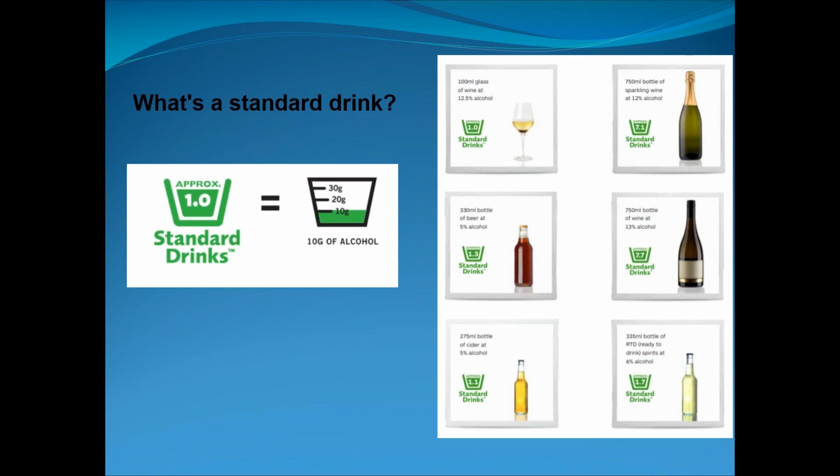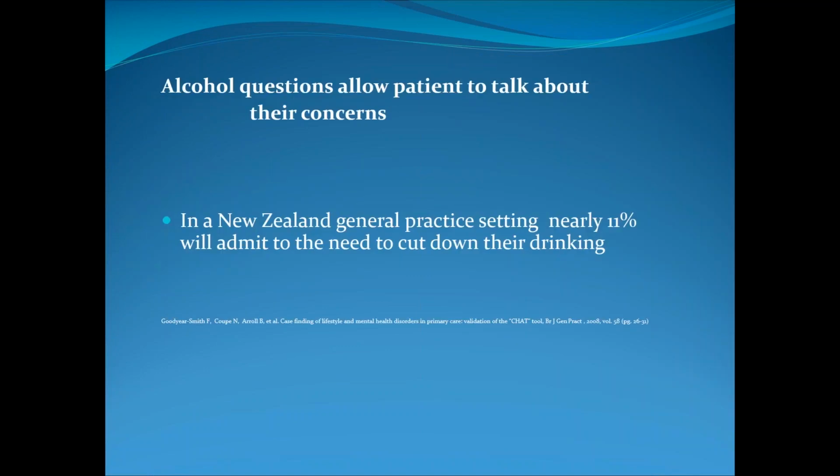And so it is quite useful to know what a standard drink is. It's 10 grams of alcohol. So that's on average around about 100 mils of standard wine, just under a can of beer and so forth. And I think it's just very useful to share this information with patients. Again, what's in a standard drink is available from alcohol.org.nz, very quick to find, and very useful to share that back with patients so that they can then reflect on their drinking and get some sense of actually how many standard drinks it is that they are using themselves.